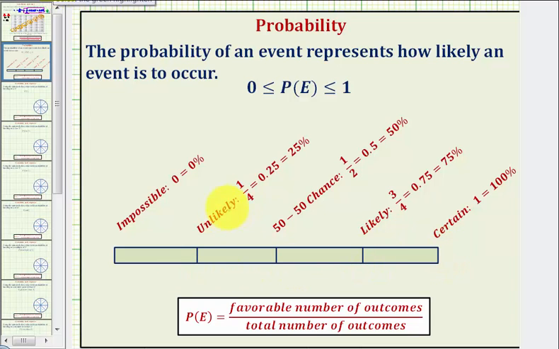Remember, our probability was 1/6, which is less than 1/4. So let's say the probability of 1/6 falls here, which means rolling two dice and having a sum of seven is unlikely, but not impossible.